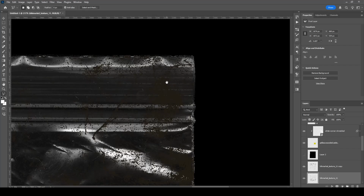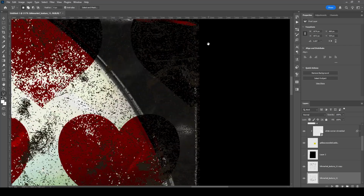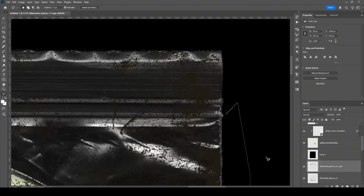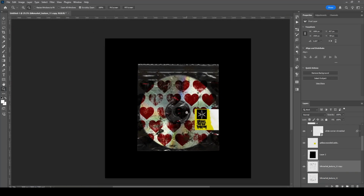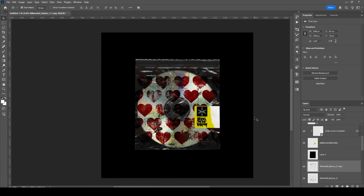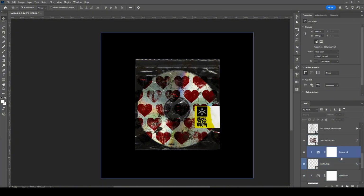Let's see, it's pretty much within the plastic bag. These details in here. Alright, just those. Delete. We made it. What I always do, this is just me, I delete pretty much whatever I don't need anymore.